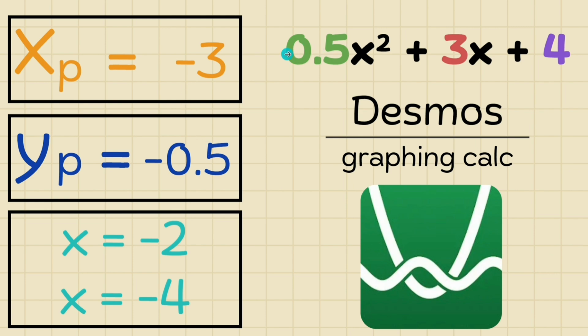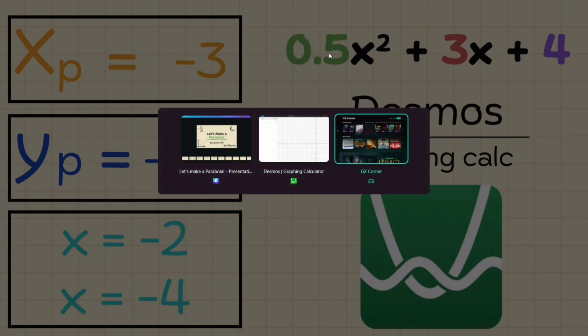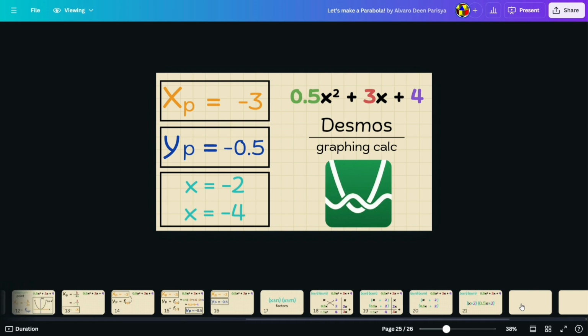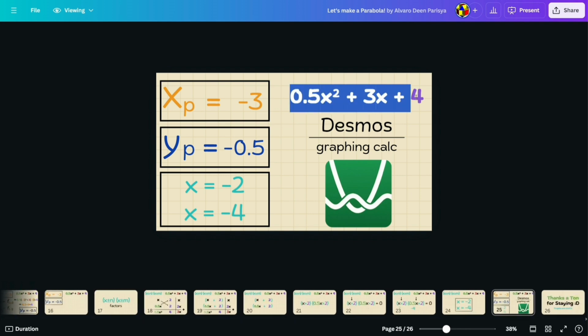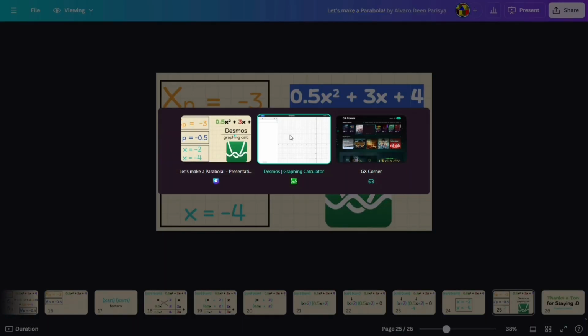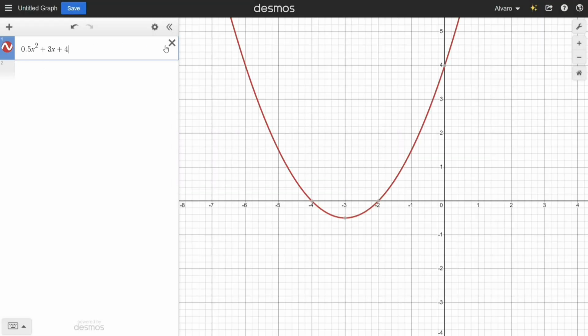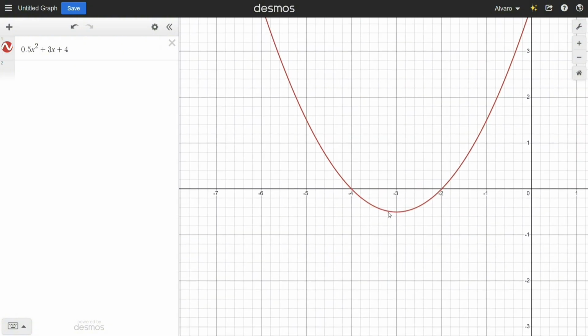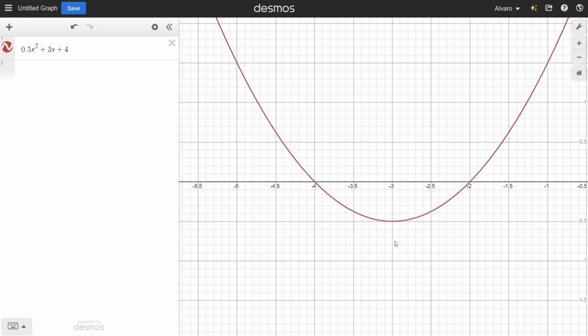Here I'm just going to take this original equation and put it into Desmos here, as so. Hold on 1 second. Let's just copy this and then paste it here. And here we have a perfect parabola that goes upwards into positive infinity. Right. And you can see here that since it's going to positive infinity, there should be a minimum point, the lowest it can possibly be to still go to positive infinity.